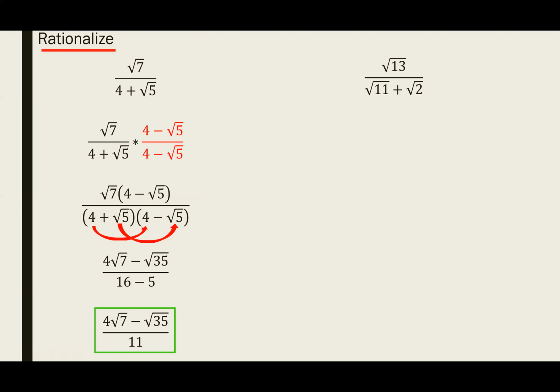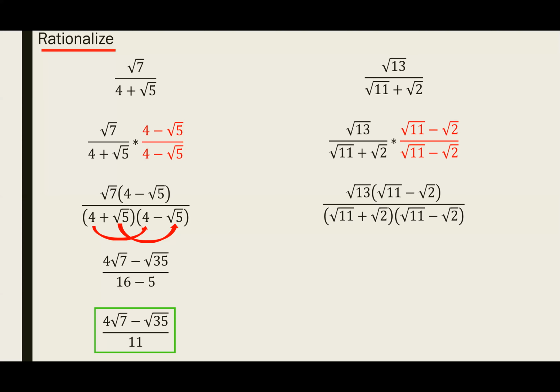In order for you to add, remember the numbers inside your radical have to be the same. If they are not the same, you cannot combine them together. So looking at this, hopefully you recognize that in the denominator I have a square root of 11 plus square root of 2. In order to get rid of the square root where there is an addition or subtraction, I need to multiply by the conjugate. And the conjugate in this case will be square root of 11 minus square root of 2.